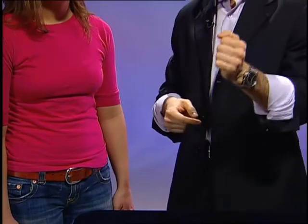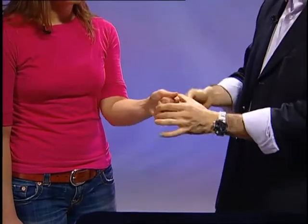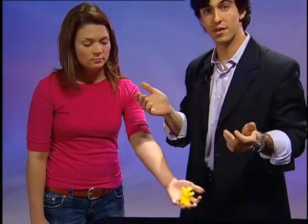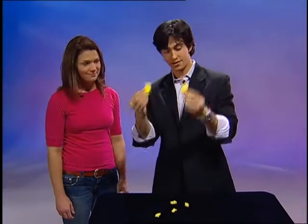You then place the whole bunch in the hand of your assistant. They hold on to all the rabbits. You then wave your hand over the two, snap your fingers, and tell them that now there's a whole family. And now you've got the two big bunnies as well as the four baby bunnies. And that's the multiplying rabbits trick.